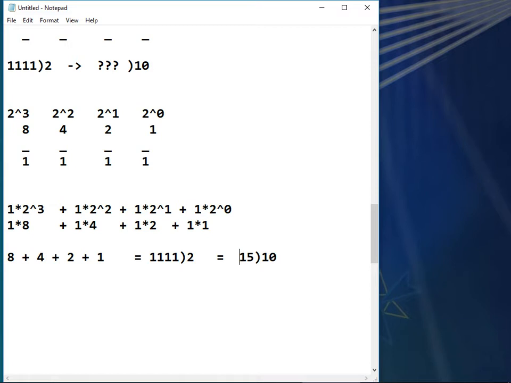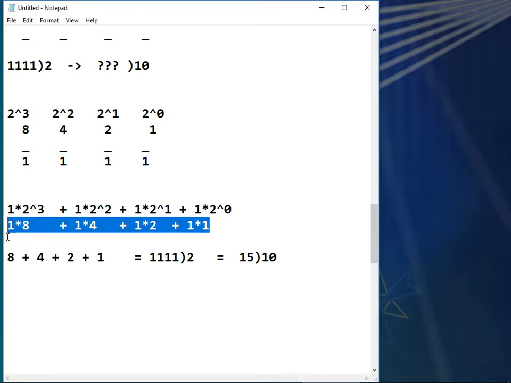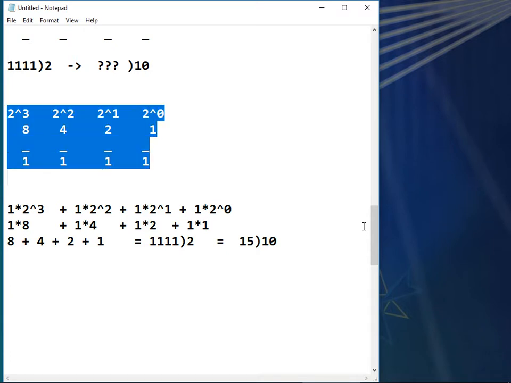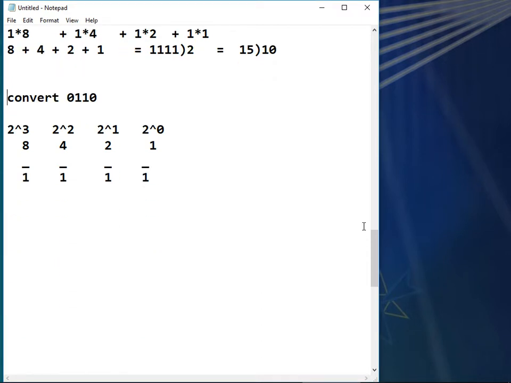I'm going to throw up another number on there, and we're going to convert it the same way, but I'm not going to write it 3 different times, like I did here. I'll probably just pick that way. All right, so I'm going to copy this stuff again, but I'm going to pick a different number. Maybe 0, 1, 1, 0. Okay, so convert 0, 1, 1, 0, base 2 to base 10.